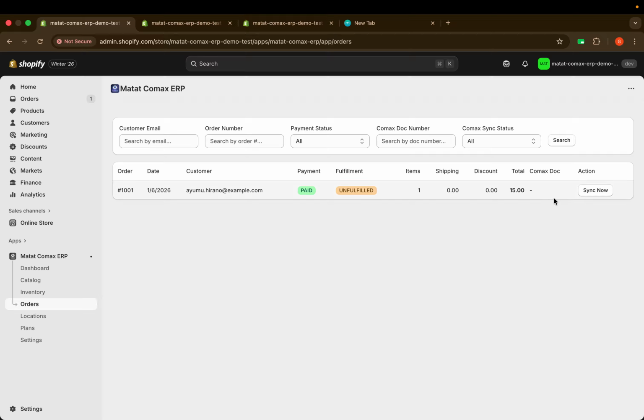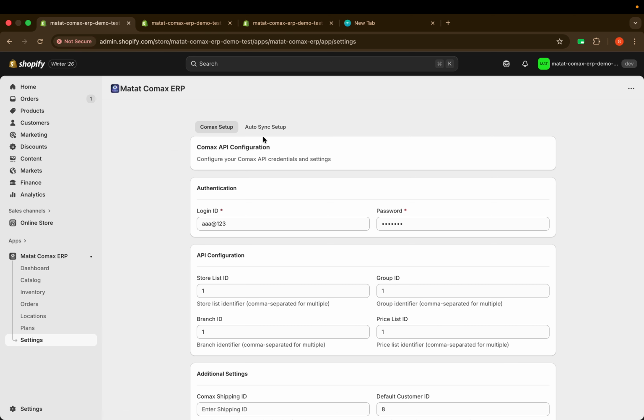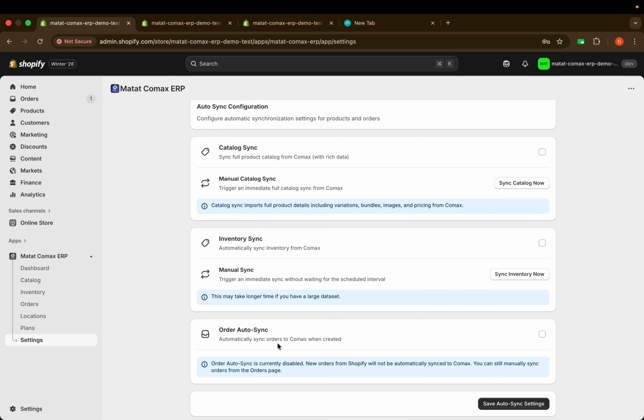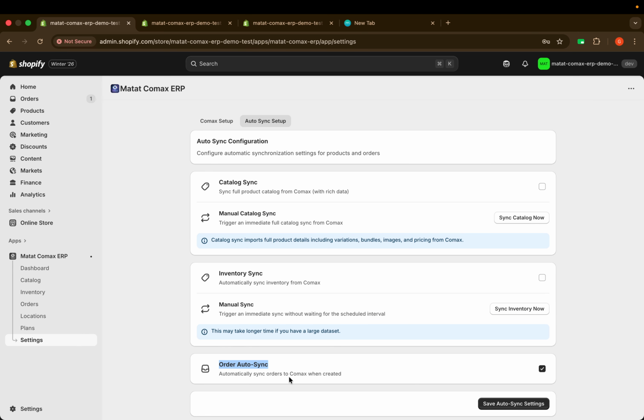For the synchronization we have manual and automatic processes. For the automatic, in settings, in auto sync setup, we have order auto sync. If you check this one, then whenever an order is created in Shopify, it will immediately be fetched through webhooks in our app, then it will immediately sync into the Comax system as well, and you will be able to see the Comax ID in our app dashboard.